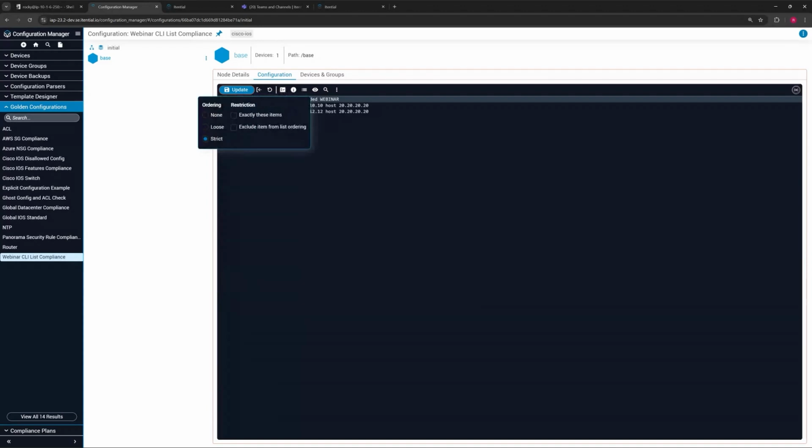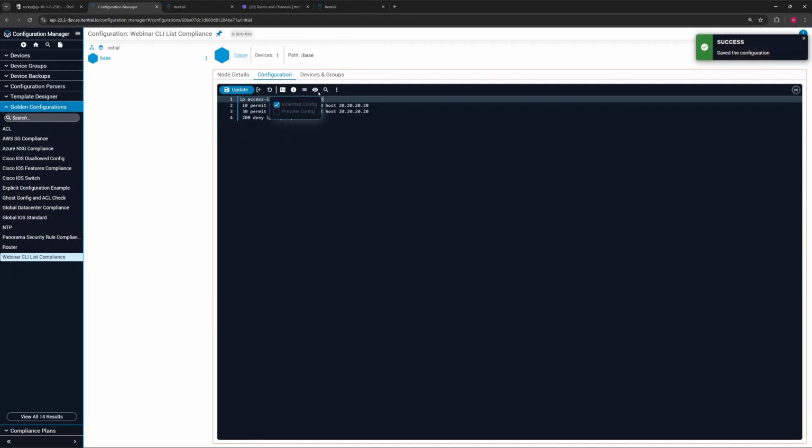Now, we also have the ability to take a step further in our stance with exclusivity, which is exactly these items, this particular feature here. So I'll show you how this works. We can go back to no ordering here, update this. And now if I continue to select the top one, and I click on exactly these items for this list, this is exclusivity. This means everything in the list is required in the same consecutive sequence, just like in strict ordering. So that part is the same.